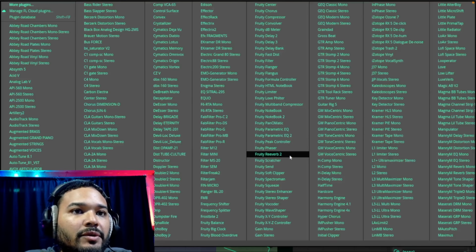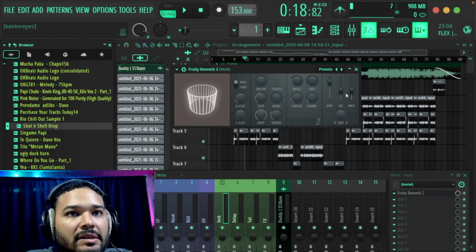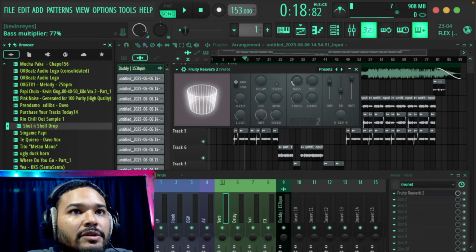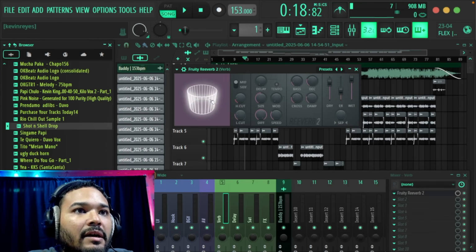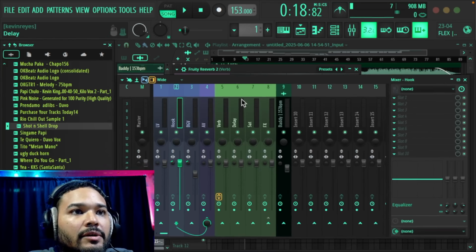The reverb choice is usually going to be the Fruity Reverb 2. It's an excellent reverb, so I just stick with it. Usually it's very easy to use. I put up that wet knob all the way, bring this low cut up a little bit, bring this bass down, increase the decay, increase the dampness slightly, and also increase the size of the reverb room. So let's see what that sounds like when we hook up the hook to it and just pull back on it slightly.